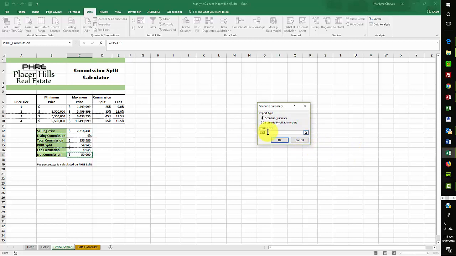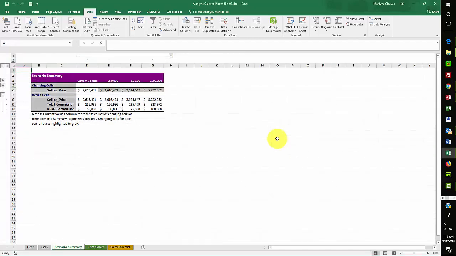It's going to be for C12, C14, and C17. Now I held down my control key so I could separate those. I click OK. There's my report, and it's supposed to be called Scenario Summary, which it did come out.